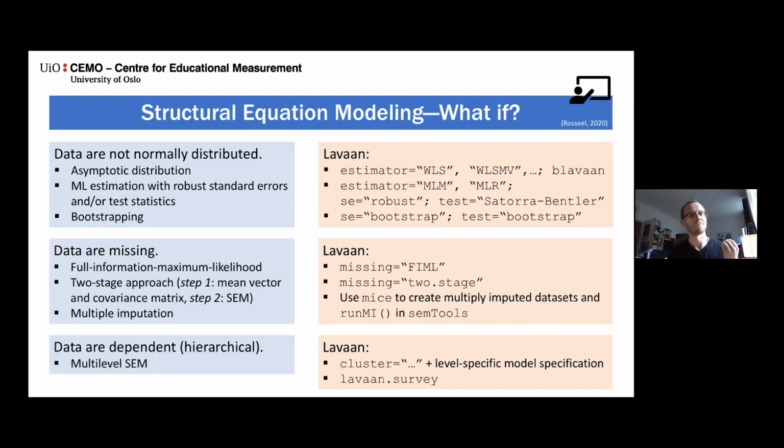So to tell lavaan, hey, there are students nested in classrooms or schools, and hey, there are even weights in the data set, or there are other specialties coming from a complex large-scale data set. So in this sense, I think lavaan can deal with some of the key issues. There are, of course, a couple of limitations, and the author, Yves Rosseel, is doing, I think, a very good job in updating things, documenting things. So basically, stay tuned for what will happen with the package and which other extensions it will give you.